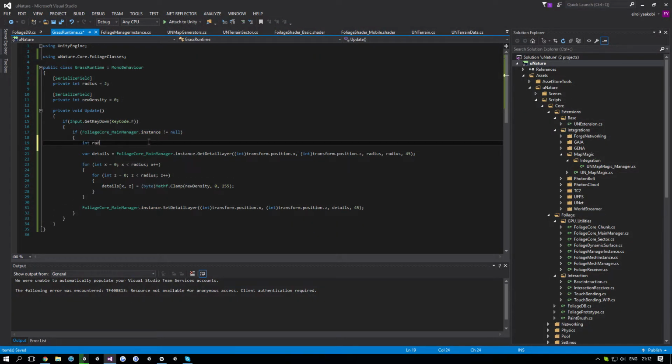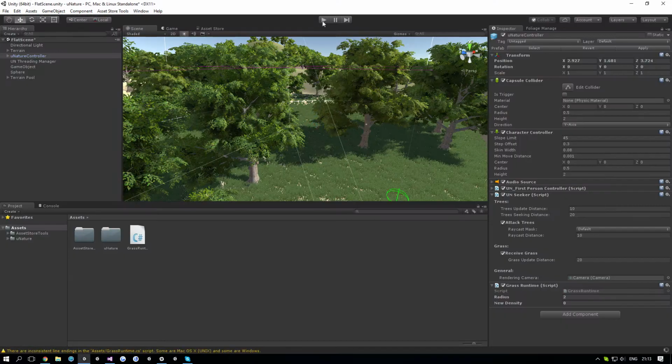So in order to use an actual radius, let's change that to size. To actually create a radius, what we should do is radius equals size f by two, f to int. So what that's going to give us is basically a radius. Now in order for this to work, we need to remove the radius from here and use the size over here. And now this should hopefully work.